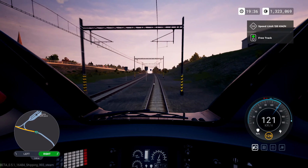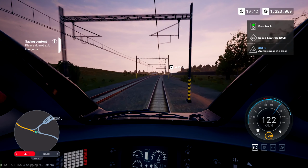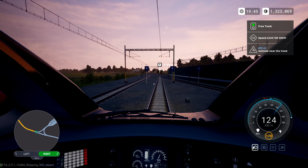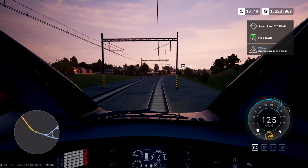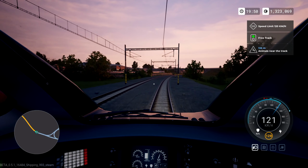Watch out, animal near the track. Now we're into the British Bambis. They're also just as crazy as, well, deer are anywhere else. Stepping onto the main road in front of cars is their greatest hobby. Or stepping onto the train tracks in this case. Oh, Bambi. No, don't run in front. Very close to being toast there.